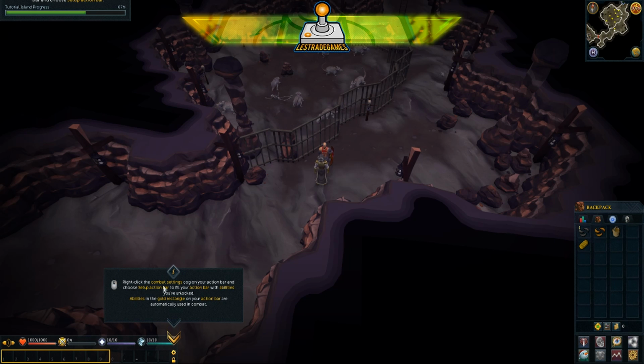Alright, right-click on the combat settings cog in your action bar and choose Set Up Action Bar to fill the action bar with abilities you've unlocked. Abilities in the gold rectangle of your action bar are automatically used.